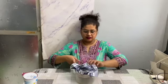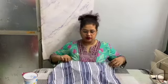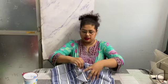So the first food hack is that you can make cream cheese out of yogurt. So let's try that. I've got a strainer here. I've got just a basic cloth, it's not a cheesecloth. And my curd.